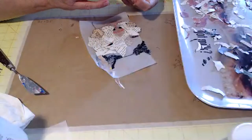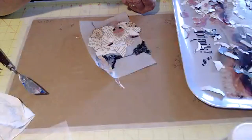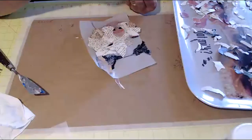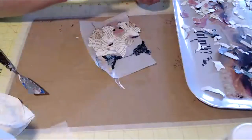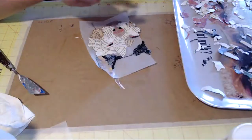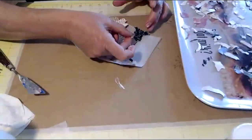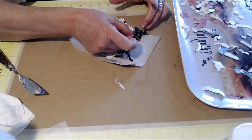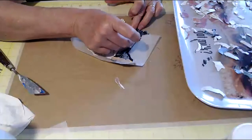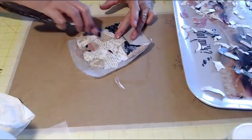How are you doing with collecting the monthly flower framed prints? I just need July, and then I'll be able to put my whole wall of those floral prints up. That's the last one we need, is July. And can we find it? Nope. So I have that collection ready to be put on the wall, but I'm missing one. I keep checking. Every time we go to a Goodwill or another thrift store, I look for the July. I find other months again, but I can't seem to find that one.